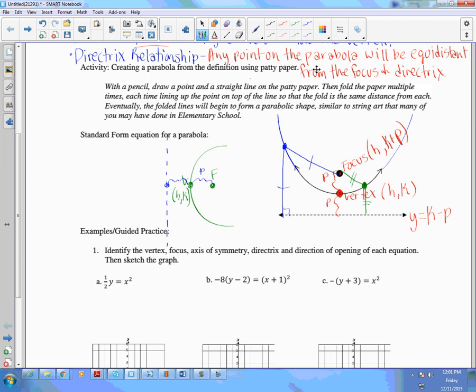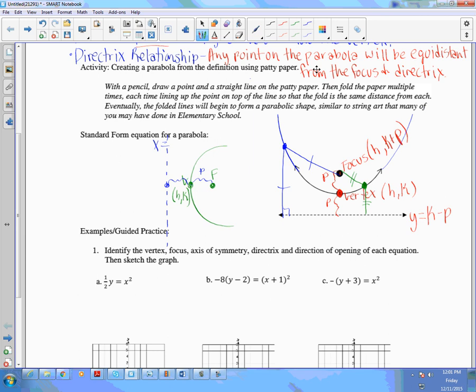And this time our directrix is vertical, so think about it. Which axis do I slice through if I'm slicing vertically? The x-axis. So this time the directrix is x equals. The other one is y equals. So you have to think of which axis you're slicing through. If you're going horizontally, that's y equals. If you're going vertically, that's x equals.